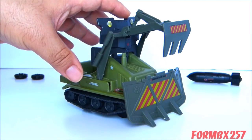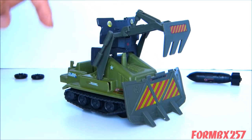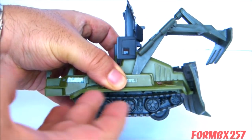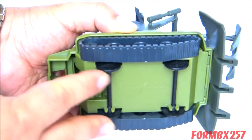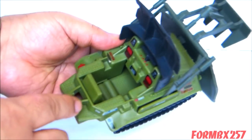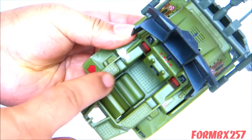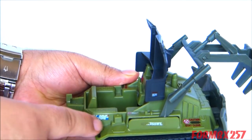The vehicle itself was fairly simple. You'll notice there is a bomb and two mines in the background, but I'll get to those a bit later. The Bomb Disposal does not have real rolling treads, as I wouldn't expect it to at its price range, but it does have some wheels underneath in order for you to roll it around. There's a fairly detailed cockpit with some nice seating and diamond plate around the edges to simulate some grip for a figure to climb up into.